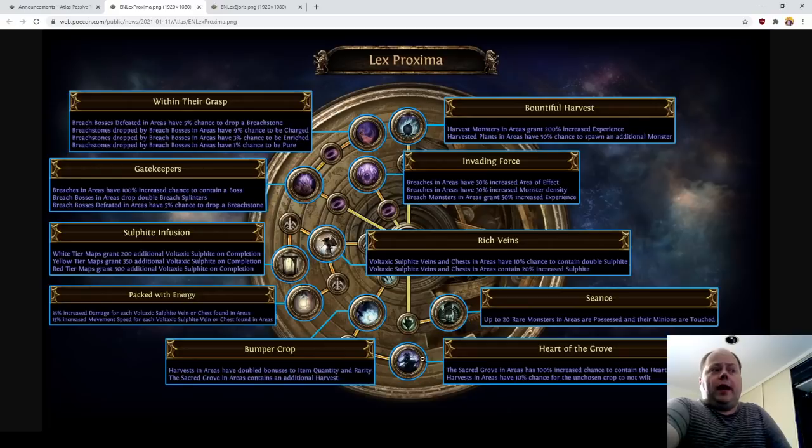So ultimately, with Harvest, it's hard to say yet. But that said, Bountiful Harvest is at the weaker end of Harvest nodes. Bumper Crop is potentially at the stronger end, and that's because the Sacred Grove in areas contains an additional harvest. I believe this means that you'll get 3 batches of crafts instead of 2, which is a big increase. Harvest areas have double bonuses to item quantity and rarity is niche.